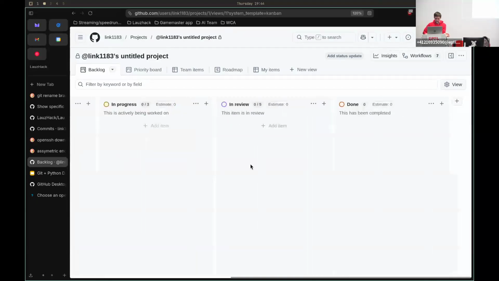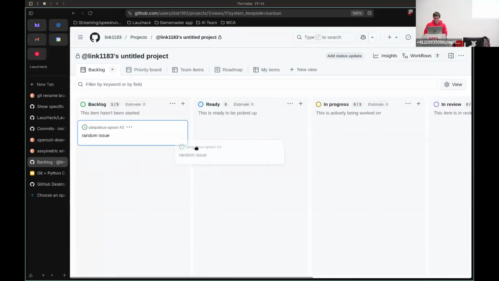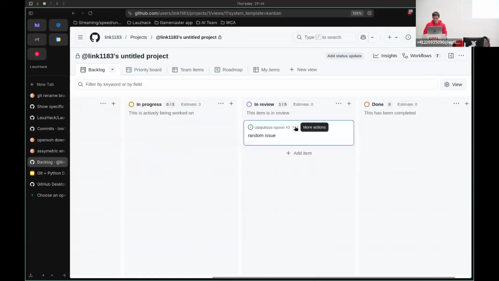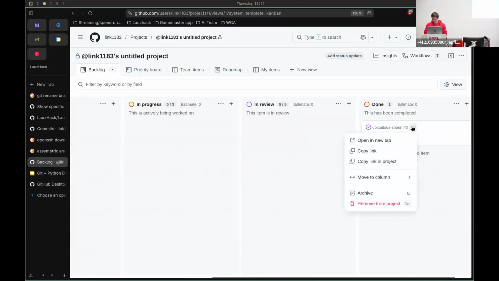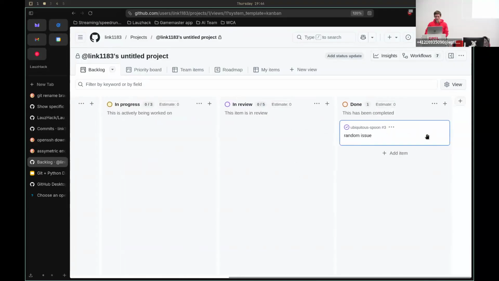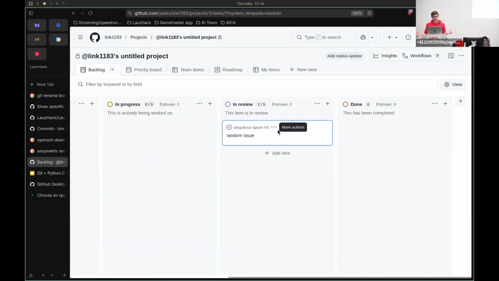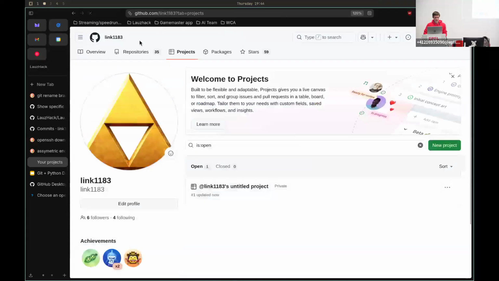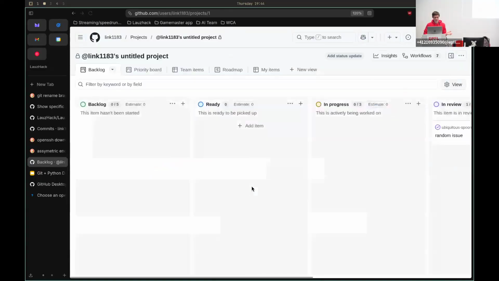And this is really like a Kanban board where I can go, this issue is now in progress, or this issue is now in review, or this is now whatever. I click somewhere, whatever. I can resolve the issue. And this is really just a log that you can use. This Kanban board is going to be directly linked to your repository, and issues are going to be shown on there. It's very convenient. If you use that for people to collaborate and work together, it is an awesome thing.